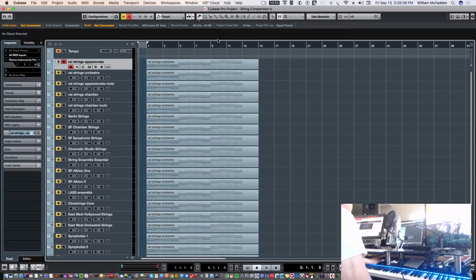So we'll start with the Vienna Symphonic Library, the Appassionata strings, and these are all going to be sustain patches. So let's go ahead and get started with the Appassionata.